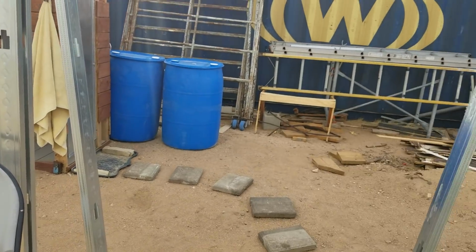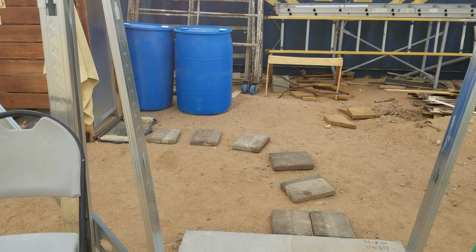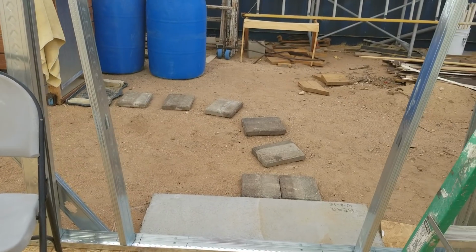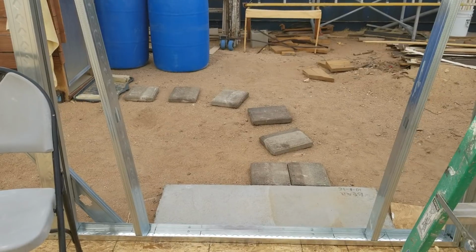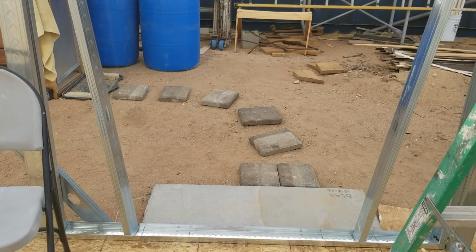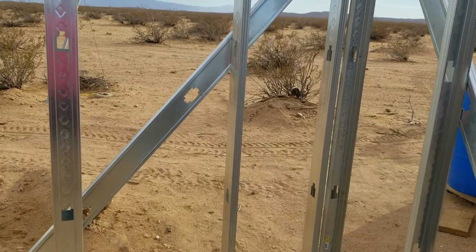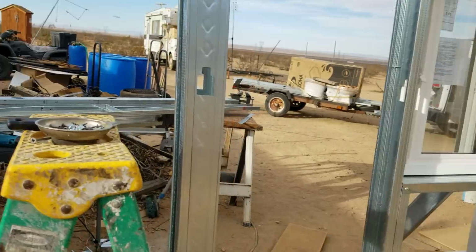Now I didn't put in these studs. They're just laying there in place right now because I haven't found the door I want to use yet. So I don't know if I'm going to get a 36-inch door, a 32-inch door, a 30-inch door, whatever. I'm going to look for the best buy I can find, and then that'll determine where those go. And those will be doubled up. But I need to get more studs because I'm using some for supports here, and I can't put those in.